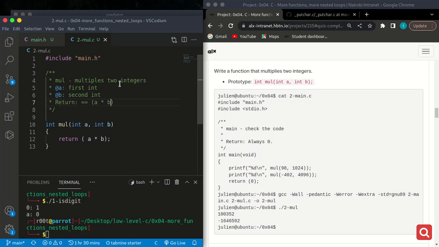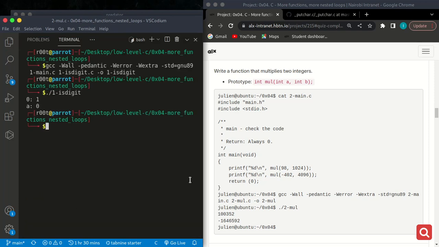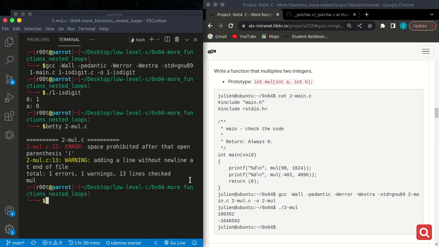Yeah, it's really important for BT. Yes, I can just remove this because of the indentation error, and run BT to multiply. So spaces are prohibited after the opening parenthesis, that is for line 12.